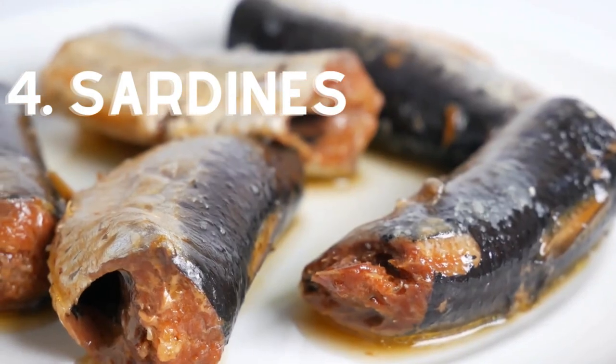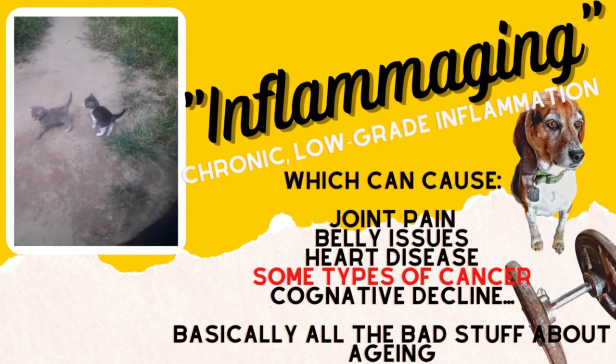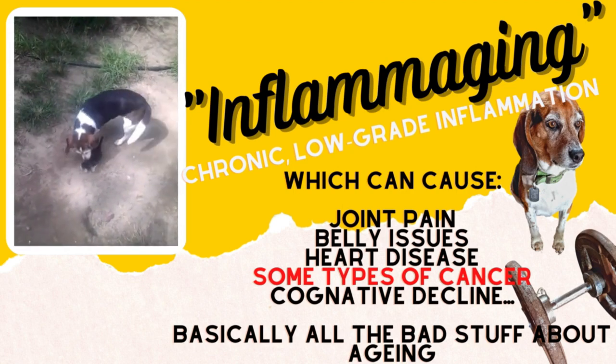Number four — the most important: sardines, because of both their protein content and high omega-3 content, are a potent anti-inflammatory. Inflammation can cause a ton of things — it causes premature aging, both in humans and in dogs. The reason senior dogs who have their inflammation in check can still run around, go hiking, take long walks, and run on the beach is because inflammation destroys their system from the inside out. An unhealthy inflammation response — whether from commercial kibble, an injury, or simply the aging process — can cause problems with joint health, brain health, digestive health, and some think maybe even cancers.